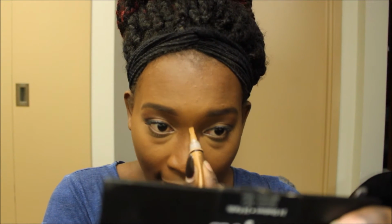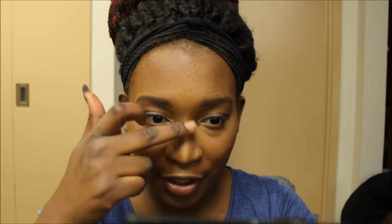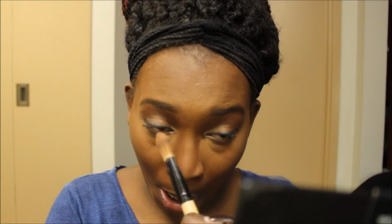And if you want, you can take your highlighter again, the LA Girl Pro Concealer, and you're just gonna add it again in the middle of your nose, because when you're contouring, your highlight kind of does go away, so you're just gonna put that again just to emphasize it, just to make sure, like, hey, highlight, where are you going? And then you're just gonna blend it again with your finger this time. You don't need to do it with the beauty blender, and then you continue blending it out. Now you can go back with your beauty blender to just kind of even everything out.